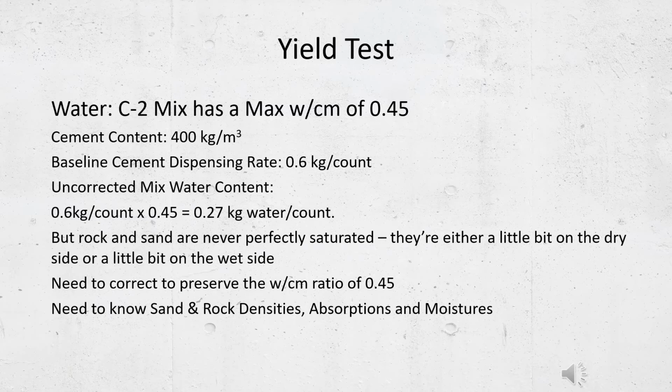Most modern mobile mixer units have the software on board to adjust the mix design provided the moisture contents, absorption rates, and densities of the aggregates are entered into the system prior to batching any concrete. If the unit being certified does not have this feature on board, you can do the moisture correction calculations manually. Once again, moisture correction calculations can be found in Design and Control of Concrete Mixtures, published by the Cement Association of Canada.